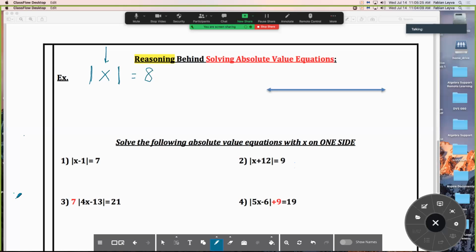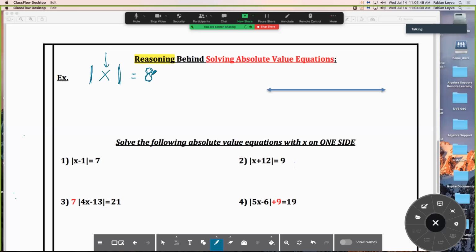So when you guys see an absolute value equation like we do here, I want you to know the definition of absolute values while solving them. So that way you have that deep conceptual understanding. We're not just being mechanical with it. I want you to see this and be like, okay, this is telling me to find a specific x whose distance away from 0 is equal to 8.